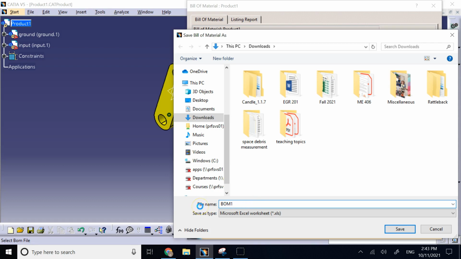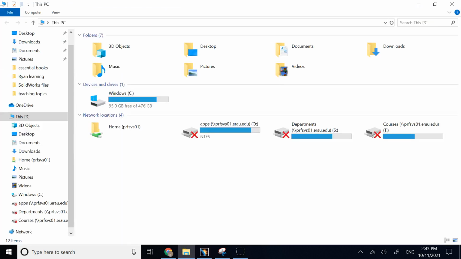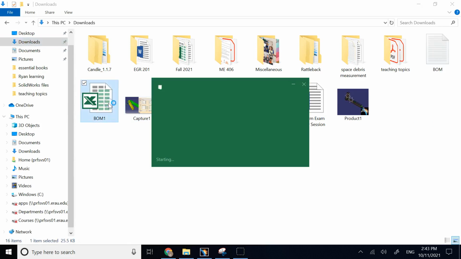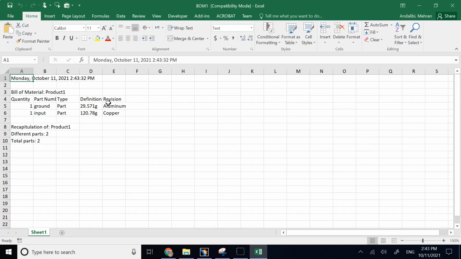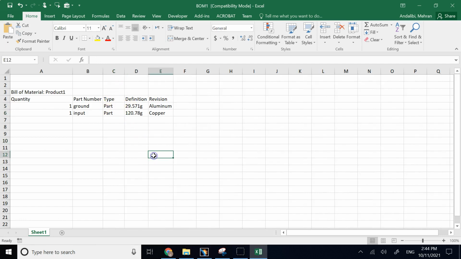And now, if I go to my text file, or if I go to my Excel file, right? Now I have these properties here. And you see, it says the part is called ground link. It calls input link. There is one of each. And then, let me get rid of this extra stuff that we don't need. And then the type of it is part. Now, if you don't like it, you can just get rid of it. Whether it's part or subassembly, you can say that.